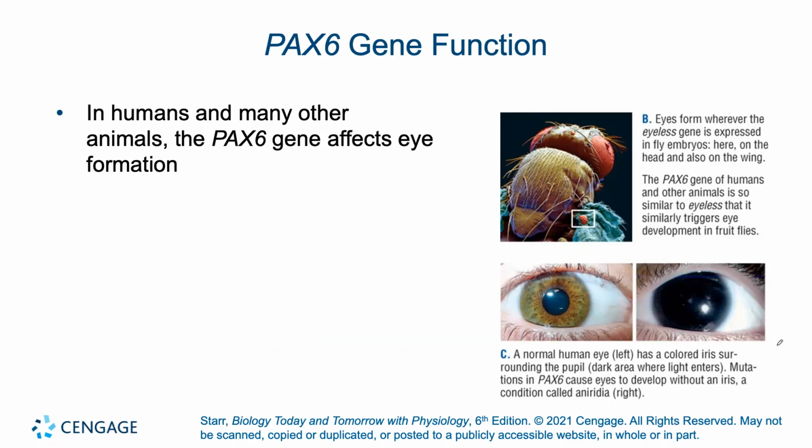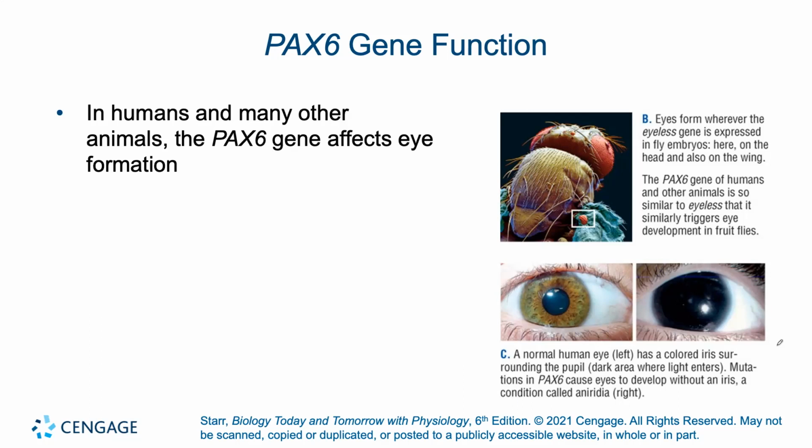A normal human eye has a colored iris surrounding the pupil. Mutations in the PAX6 gene in humans cause the eyes to develop without an iris, a condition known as aniridia. Okay. Now, you might say, well, who did that? No, that was a naturally occurring mutation that they were able to find in people with that condition. And then they knew that that was in the PAX6 gene. And so they studied the effect in the model organism, the fly, and they figured out that that's what was going on. Okay. No one's experimenting on human genetic engineering for the purposes of basic research, at least not here in the US.